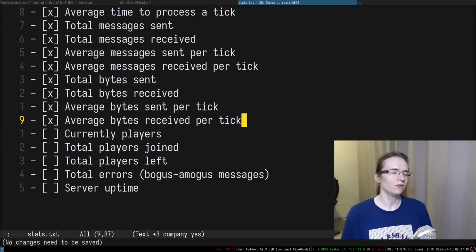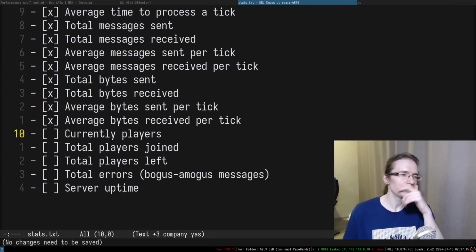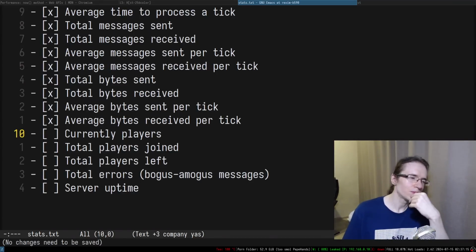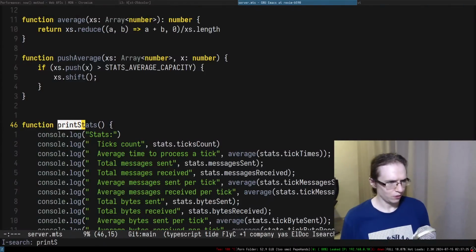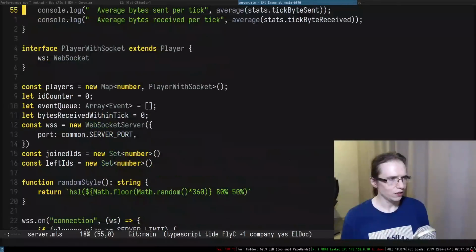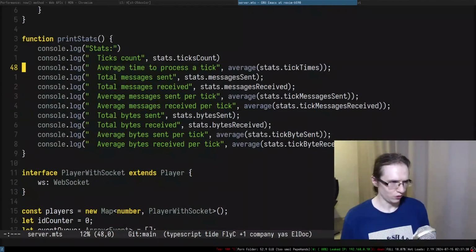Currently players, total errors, bogus and bogus messages. What do we do on bogus messages? I don't really know. Currently players is actually super easy, right? It's available within the players.